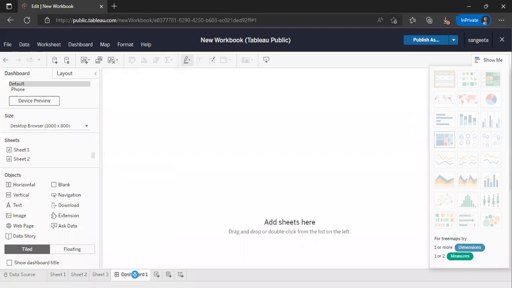Okay, so we will create one dashboard. It's very simple, guys. Can you see this right side, left side? Sheet 1, sheet 2, and sheet 3. Automatically, whatever sheets I have created, they are coming up here. So what will I do? It's very simple. I have to just take one sheet, drag it here.